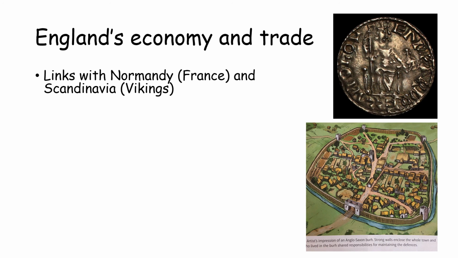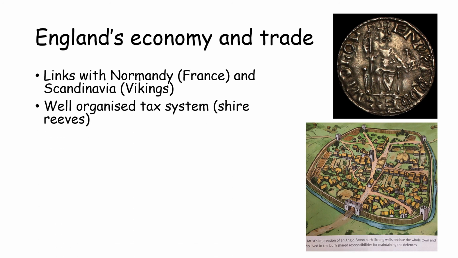So they were trading with those countries, selling and buying goods from there. We know that England had a really well organised tax system. That's what we've just been looking at, the work of shire reeves in the shires. So you will have written about that in that first diagram that you drew with the circles.